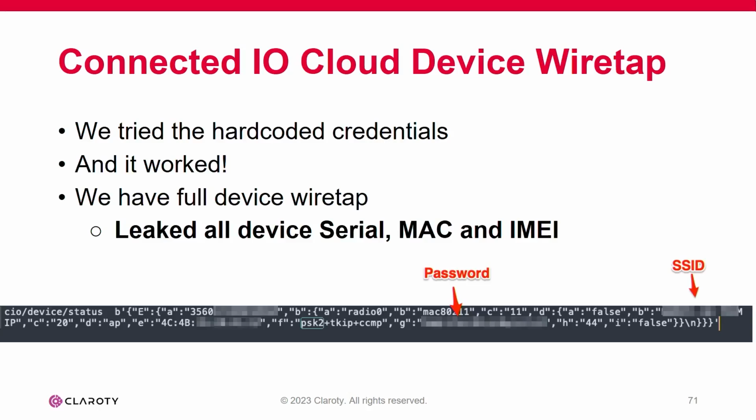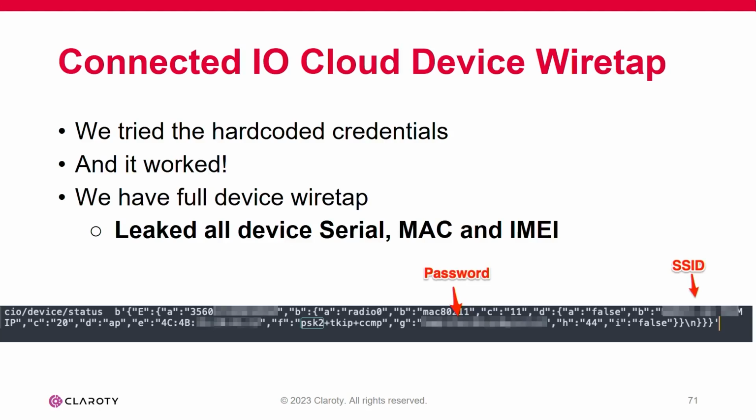The first being the device configuration. For example, here we have an SSID, a Wi-Fi name, including the Wi-Fi password, which you could use for physical identification. However, we saw another interesting thing, which was actual physical identification. In every message, the device IMEI was sent, allowing us to exfiltrate physical identification from the device. Also, we see a MAC address, which could be used to claim the device, and in some cases even serials. Meaning just from wiretapping on the messages, I am now able to claim any device and fully control it through the cloud legitimately.